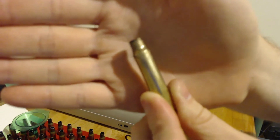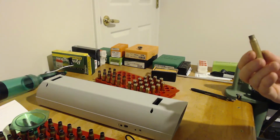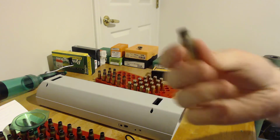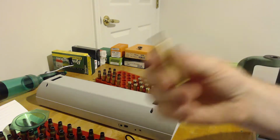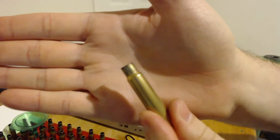I guess that's as good as we're gonna get. That's kind of an indicator of how light the charge was. It was almost too light of a charge. And you can see around the shoulder where there's more soot. Otherwise, it burnt fairly clean. However, 4166 definitely burned a lot more clean.